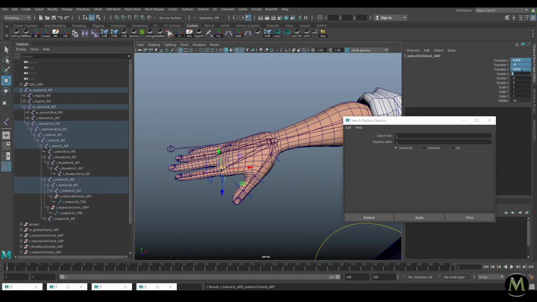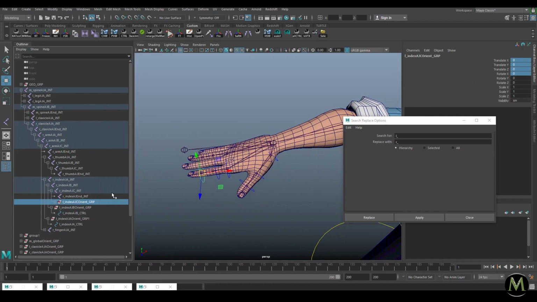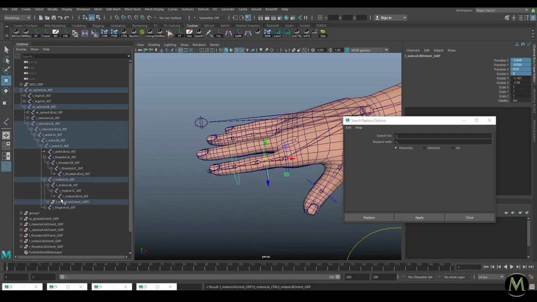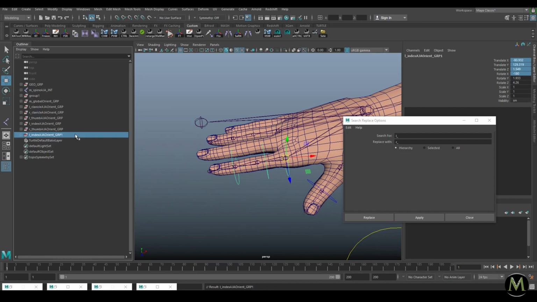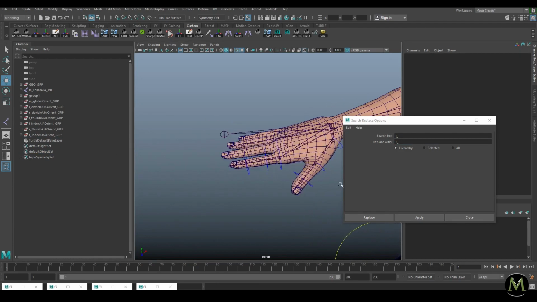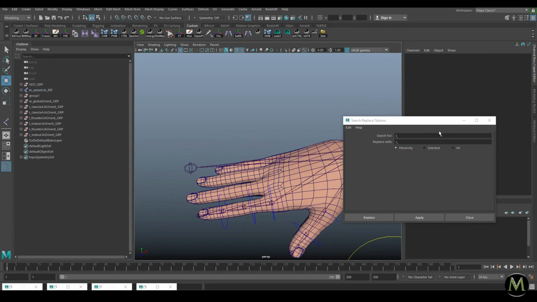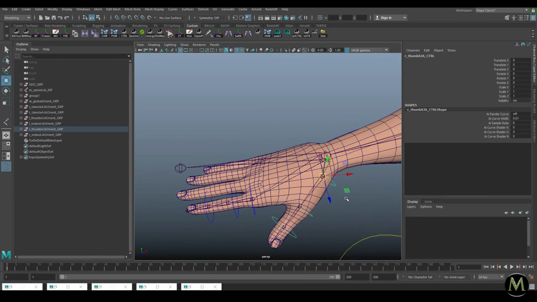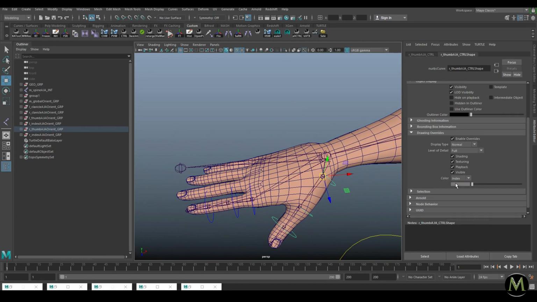Parent and zero. And take that and rename them. Cool. And we just delete that and those fingers there. Great. And of course we need to recolor these really quick.